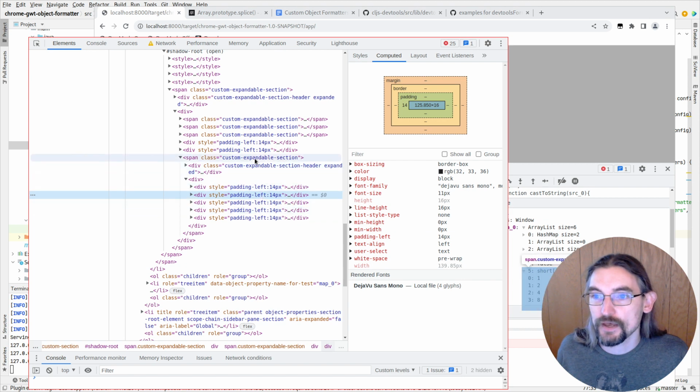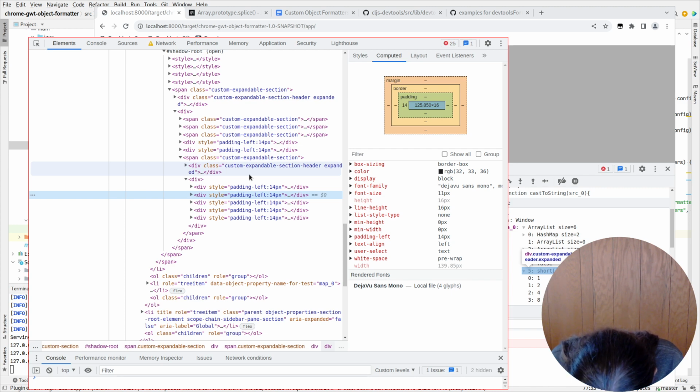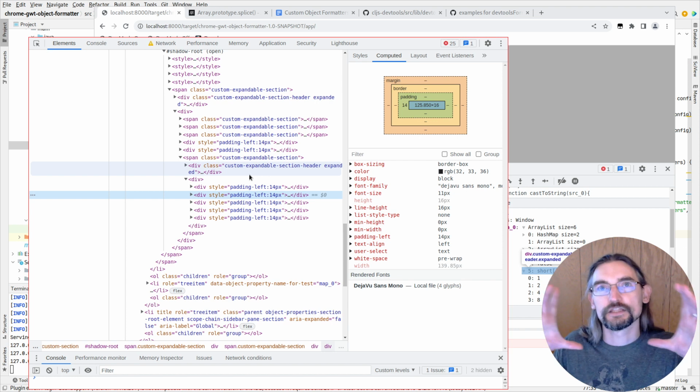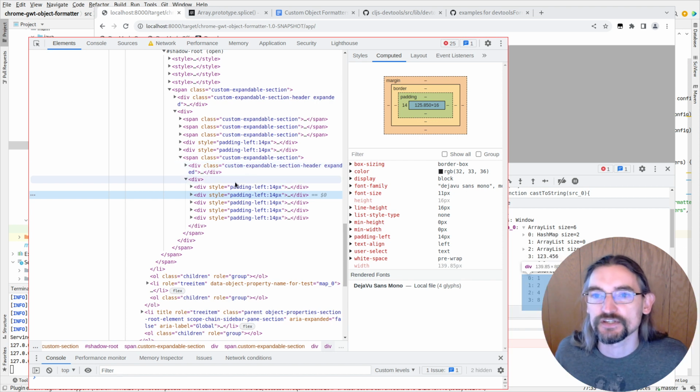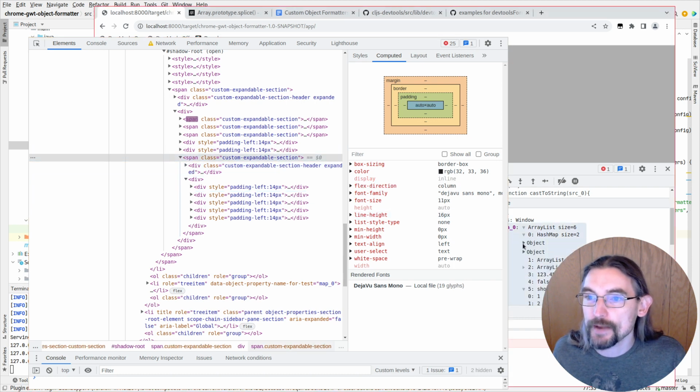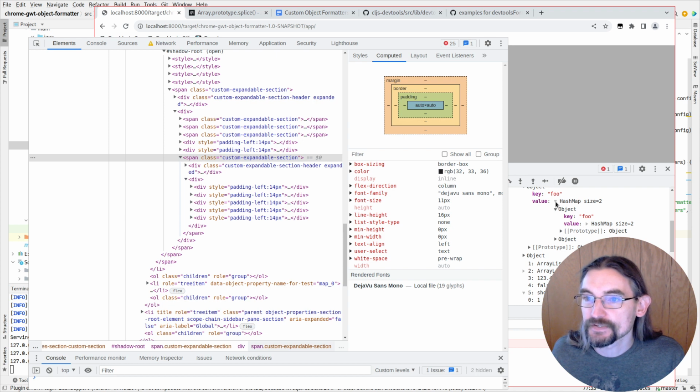That is an additional padding, but it's not a child of the header. Oh, come on. So when you're nesting elements, you sort of think that, okay, the children will be inside of the main thing. That way they can take advantage of the existing padding. But no, the header is a separate thing, and they are both all in one big span. So none of these things will add more padding as they get deeper. No, that's the same thing. I want to look at the second one, which is going to be an array list. Yep.